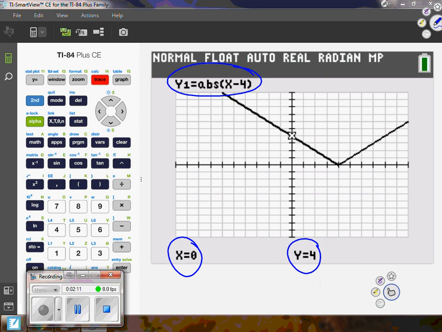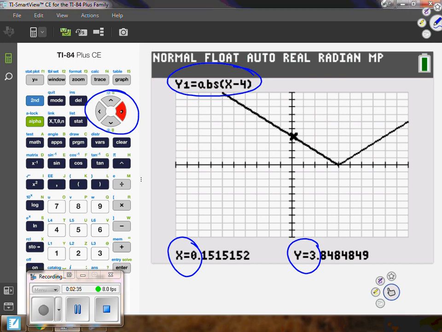Okay, so currently we're at the point 0, 4. Typically on the TI graphing calculator, when you hit trace, it pops up at the y-intercept. Nice. 0, 4. You can trace from right to left using these arrows. Try it. Go ahead and go right. And stop when you think you're at the point of the V. Anybody know what the bottom point might be called? There's a couple words we could use.